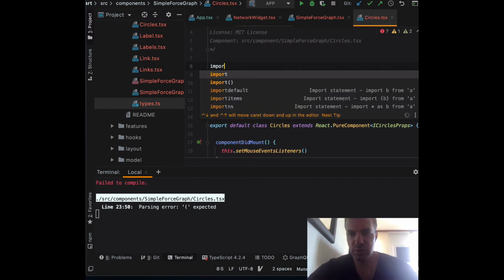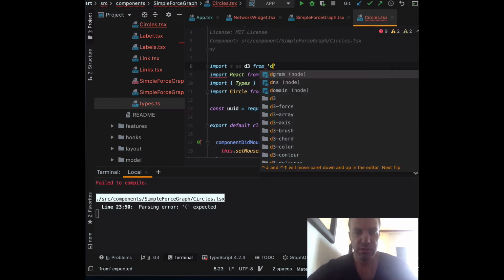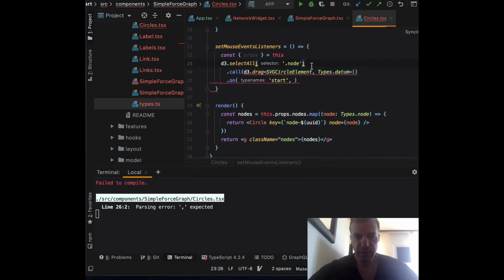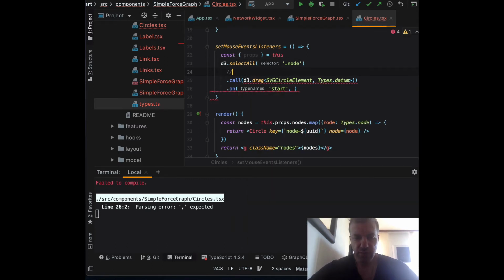So import everything as D3 from d3. Another thing it's complaining about, it doesn't like that we're doing this call because it could be undefined. So I'm just going to put in a tsignore here.